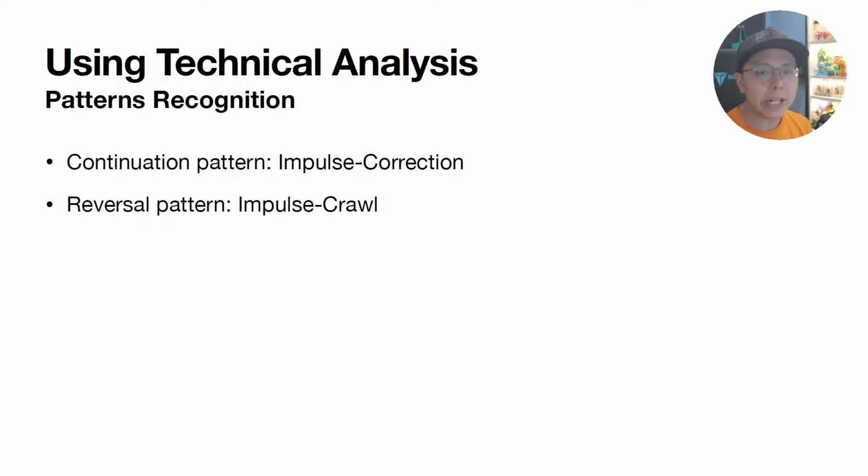So what we need as traders is just to identify: is the market going to continue in its current direction, or is it going to reverse? Because if it's not going to continue, then there's a good chance it's going to reverse. The market can only go up or down, or, of course, sideways, but you get my point. So in your technique to identify direction, you need to at least have this tool: whether it is going to continue or reverse. For the continuation pattern, we have this principle called impulse correction.